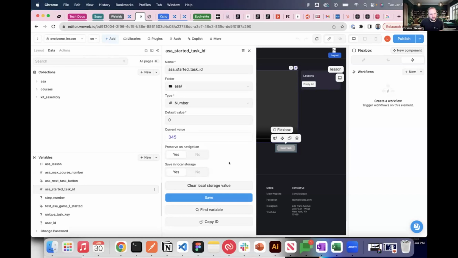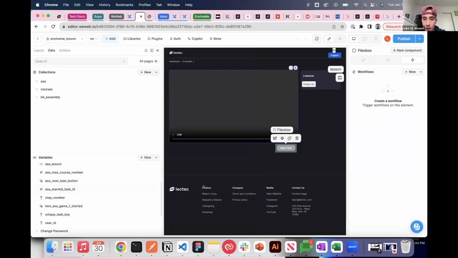No, I don't think you need to save it in local storage. Why would you need that? If they go away and they come back to, I mean, what is the task ID? It would be the new row in the table. Okay, I know. I would not do that. I think every time on page load, I would call an endpoint with your user and your lesson ID, and I would check for a task ID.